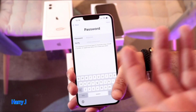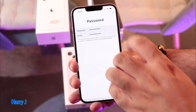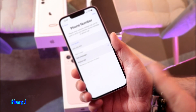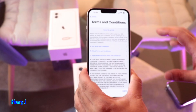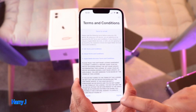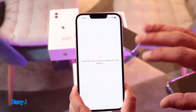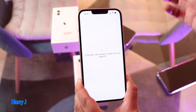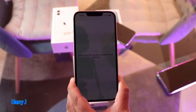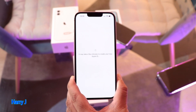Now choose a password — make sure you don't forget it — and type it twice to confirm, then hit Next. After that, enter your phone number to verify the Apple ID. I enter my phone number and select text message verification, then hit Next. You'll receive a verification code automatically. Then you'll see the Terms and Conditions screen — at the bottom hit the Agree button. Your phone now has a new Apple ID. This Apple ID can be used on your Apple Watch, MacBook, iMac, iPad — any Apple device. It's better to use the same Apple ID across all your Apple devices to sync all your data.